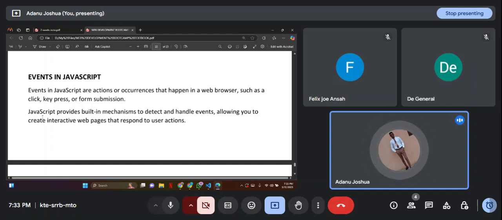JavaScript provides a built-in mechanism to detect and handle events, allowing you to create interactive web pages that respond to user action. Let me repeat that. Events in JavaScript are actions or occurrences that happen in a web browser, such as a click, key press, or form submission, which is not limited to that.